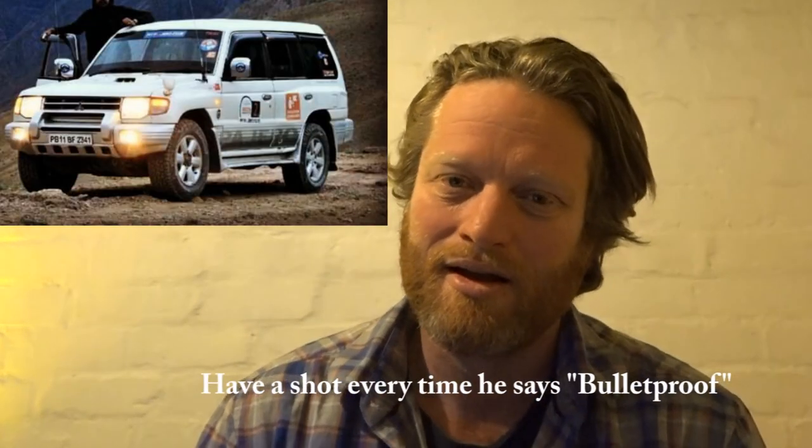Next on the list, number six, winner of multiple Dakar rallies, the Mitsubishi Pajero second generation, which was 1991 to 1992. One of my favorites growing up. Powerful seven-seater. It comes in a 2.8 diesel and the 3.5 V6 petrol. The 3.5 V6 is bulletproof reliability, but high gas mileage, you're looking at about 15 liters per 100k. So you really want to be going for the 2.8 diesel.